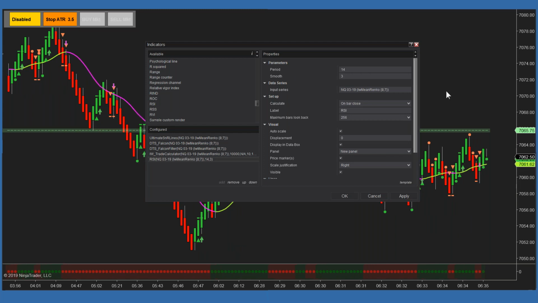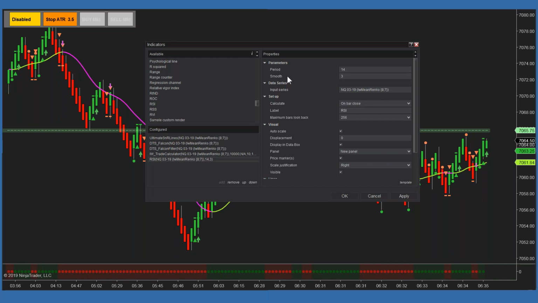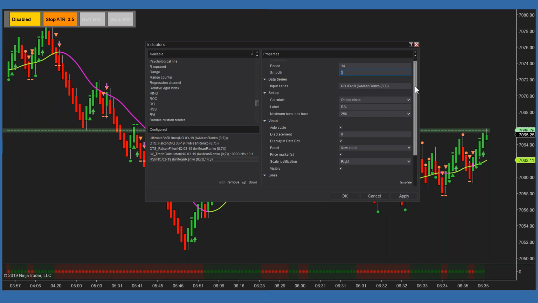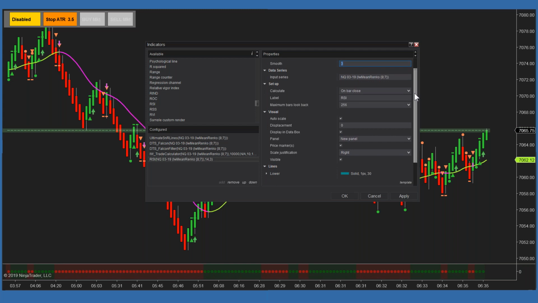Here's your standard RSI with NinjaTrader. When I first loaded the RSI on Ninja years ago, I was surprised to see they had this smoothing function, or this average function, because I never used it. So I'm not really going to show you how to use that so much.